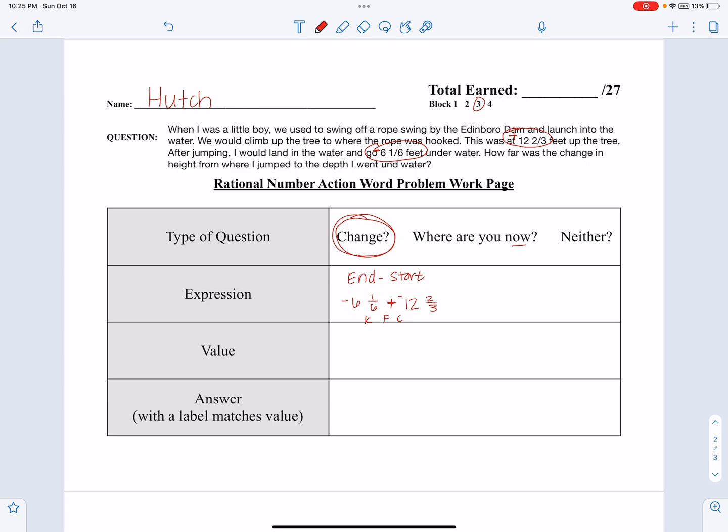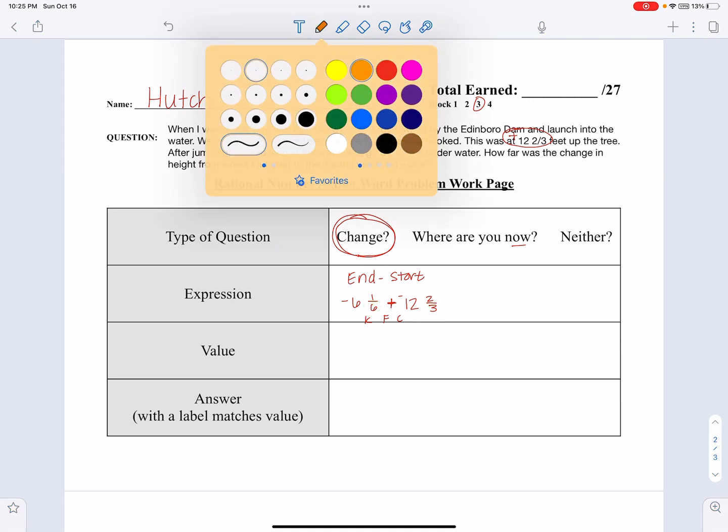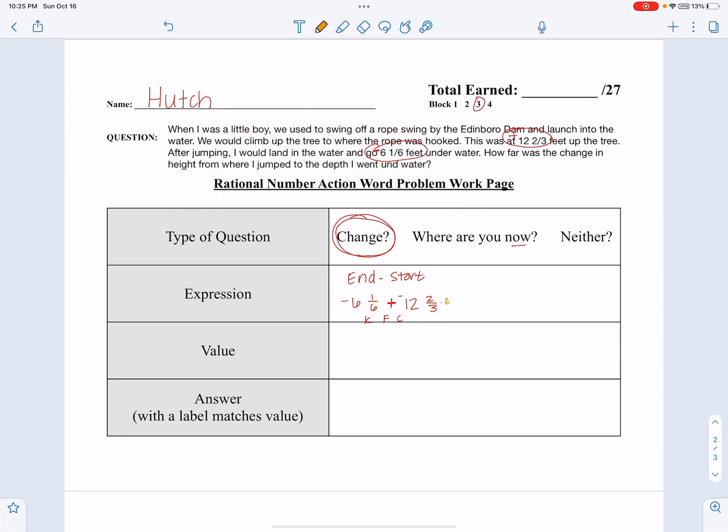So I'm going to turn my thirds into sixths by doing a quick multiplying by 2 over 2, and I end up getting negative 12 and 4 sixths. Okay, all right, so now I can go ahead and I'm going to turn these into improper fractions using our trick of multiplying by the whole and then adding the numerator.